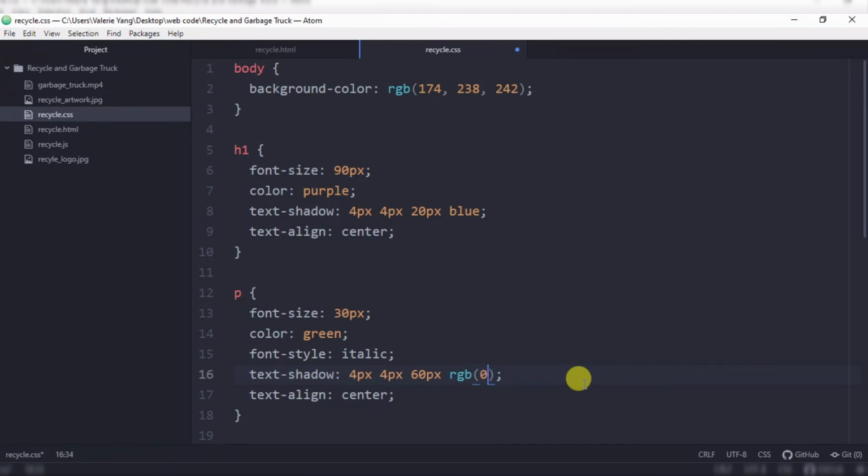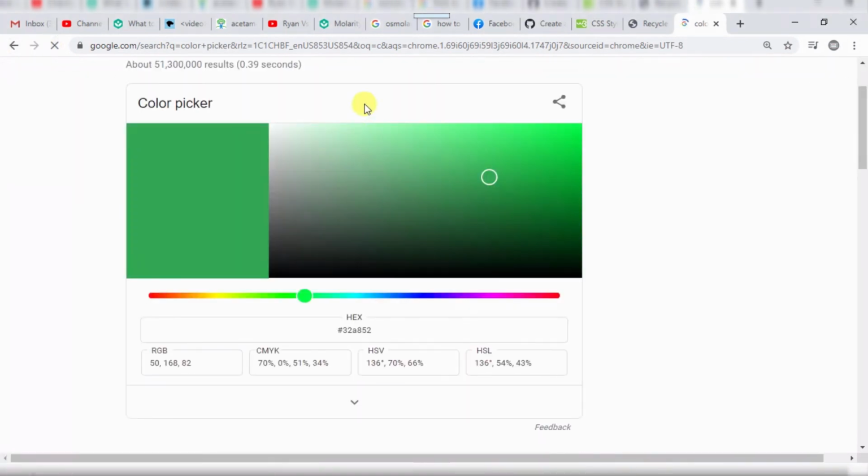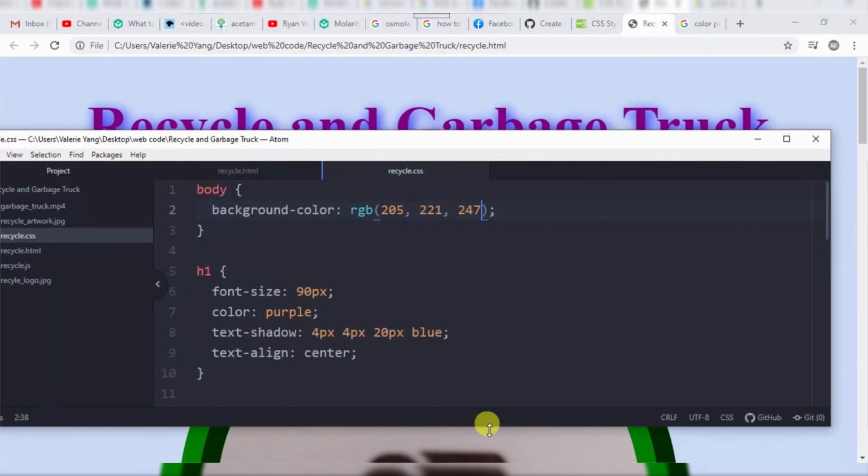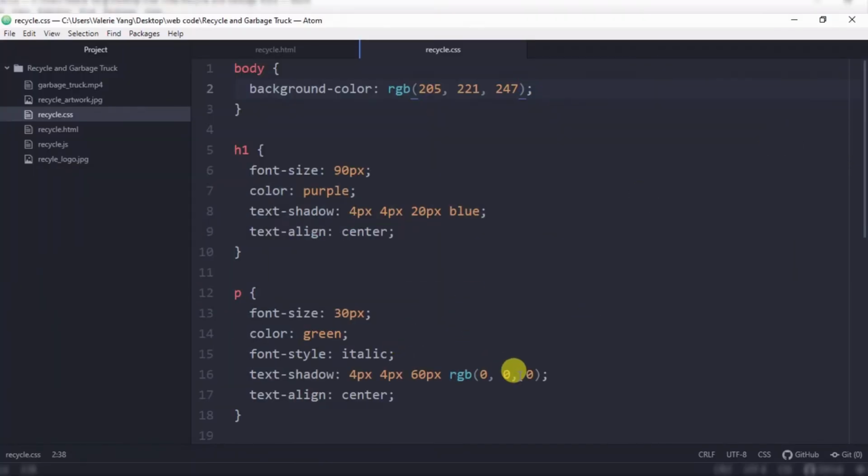Oh, you know what? Background color. I'm supposed to change this. There. Alright, let's see. Hopefully. Why do I keep refreshing on that? Alright, I still do not see. You know what? I'm not going to put a shadow for the P tag. It's just hard to make it pop out. Or maybe if I do purple.